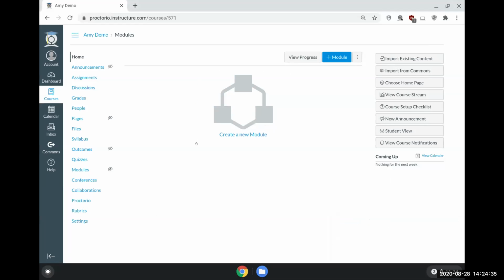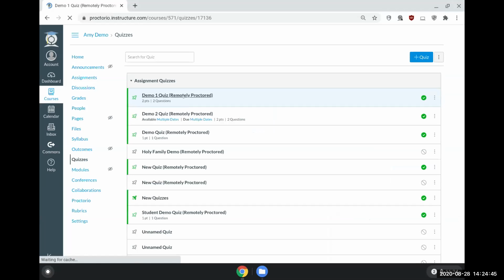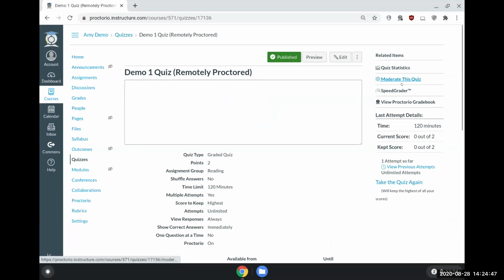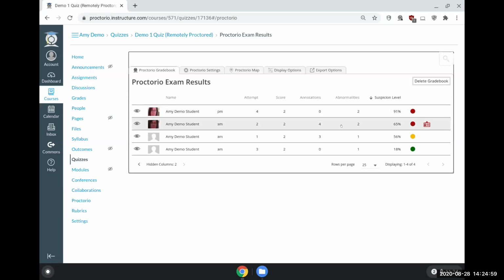So once at least one student has taken the exam, when you click into the quiz, you should now have the option to view the Proctorio gradebook, and it's going to be located under the Canvas SpeedGrader. So if you click on View Proctorio Gradebook, you're going to have a view similar to this.